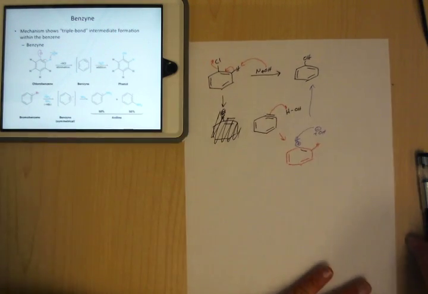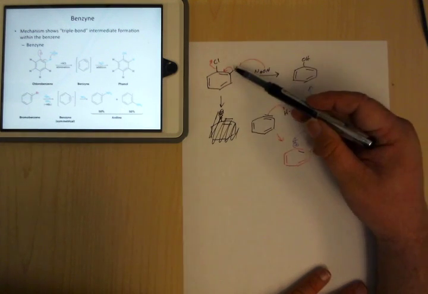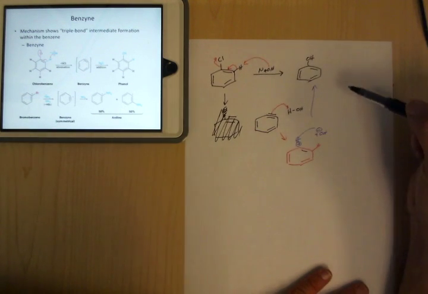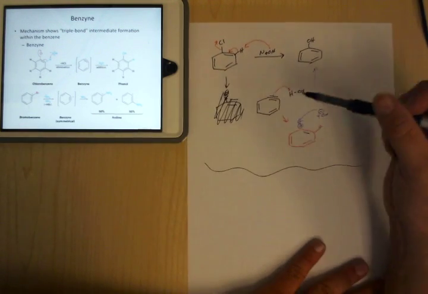Because if you were to label this carbon, you would actually get half of them on this side and half of them on that side. You make this really weird triple bond. It's not necessarily something I'm going to test you on, but just be aware of it.